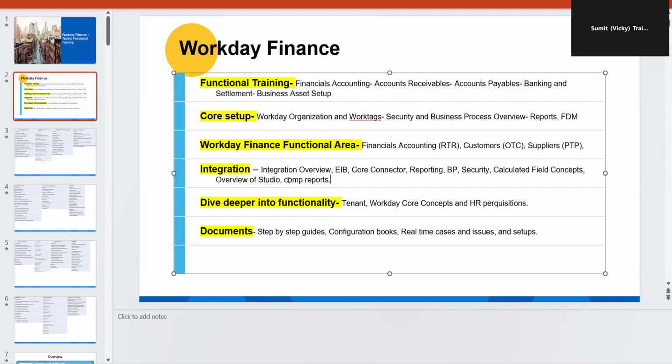It's all about how you practice. If you explore one of the composite reports, for example related to the income statement, and validate where the money is coming from, what the organization structure is, how the posting rules are moving, then you can come up with your own report.